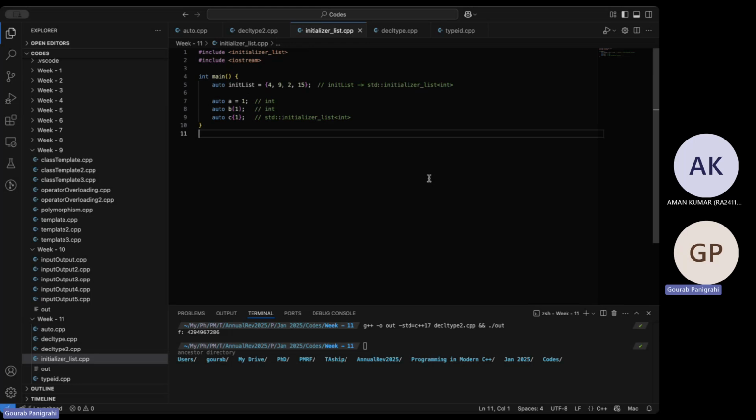So the curly braces mean list, and those singular brackets mean any singular data type. Yes, that's true, that's what it seems like here. But one thing to remember is that these small brackets are for constructors. Technically speaking, this is also a sort of constructor situation happening. But depending on what type of braces you use, your data type will change. That is what I'm trying to say.